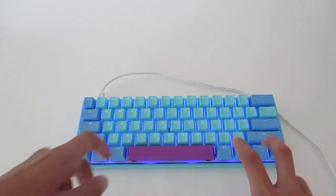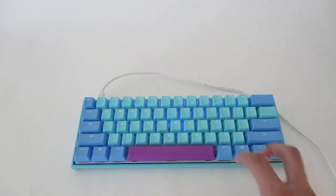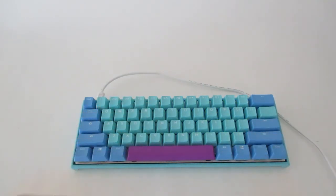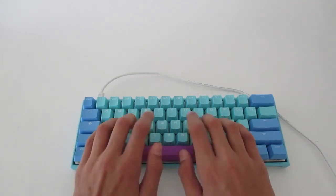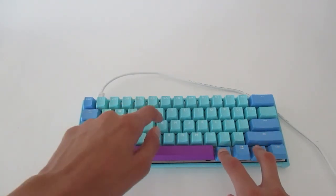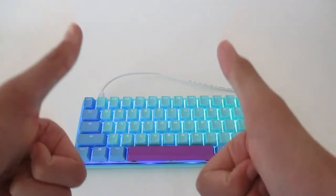Now let's go over the pros and cons. The pros are that it has PBT keycaps, a metal base, better quality switches, more customizable options, and more lighting options. The cons are the price and availability. Now let's see how it does in game.